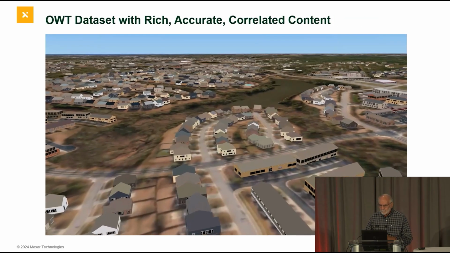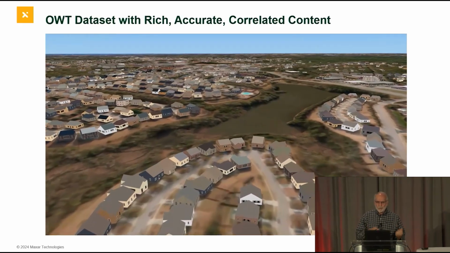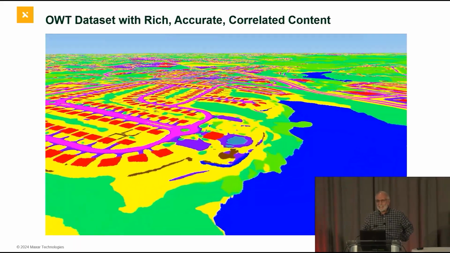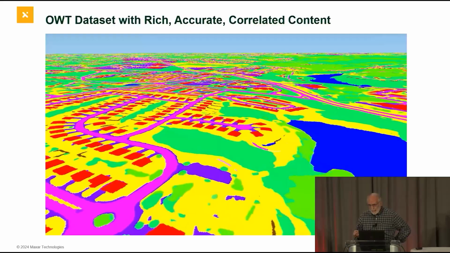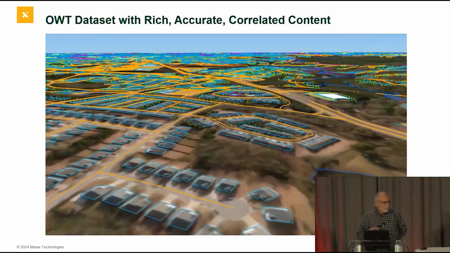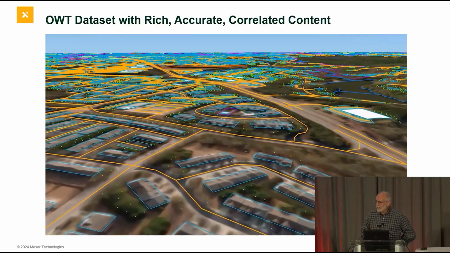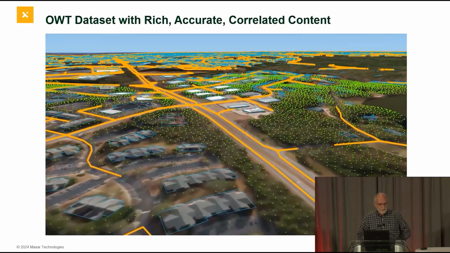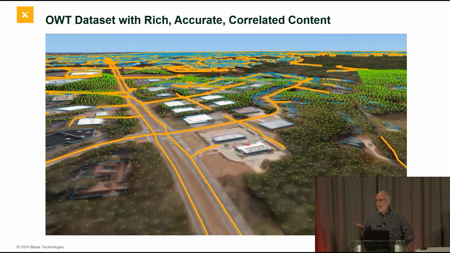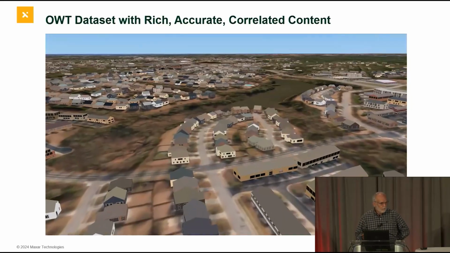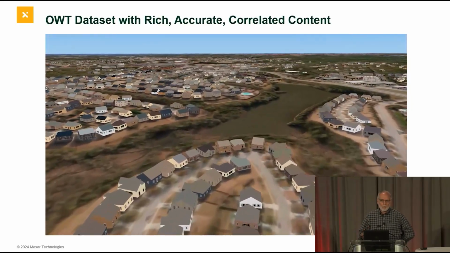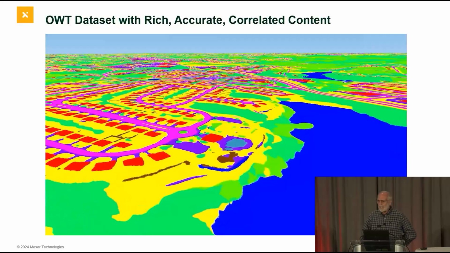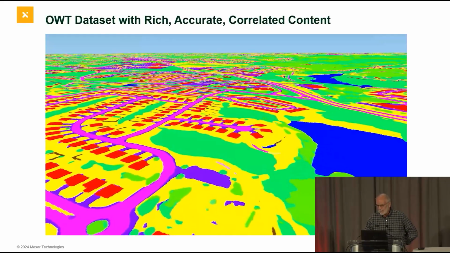And last, I just want to highlight the fact, I said this before, rich metadata. The One World Terrain program, the positional accuracy of our data is 3 meters CE and LE 90. And in that data, we have all of the forms that you'd expect, not just for the visualization, but for the reasoning. That's why we have land classification, we have all the vector data, roads, rivers, trees, every tree if you want it in the world, all 3 trillion, I think. The idea is that within a single organization, that is 3D tiles, we can store all this data and have it correlated and consistent. That's my short talk.